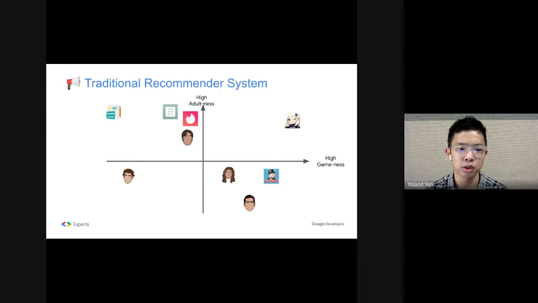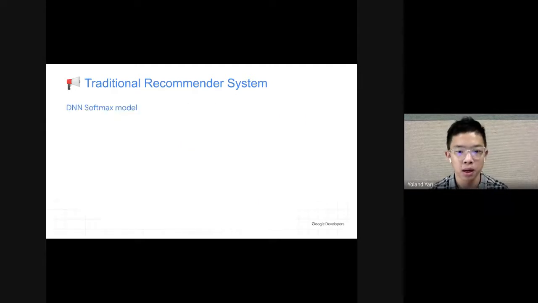So this approach also has its limitations. One being that you're not taking advantage of a greater set of user features. You are directly creating this mapping from the user ID to its embedding, and similarly for apps. How do we take advantage of some of these user queries, user features? Well, this is where the deep learning softmax model comes in.